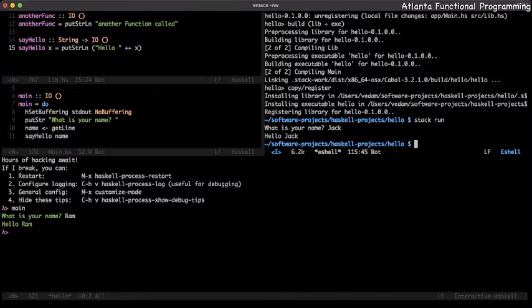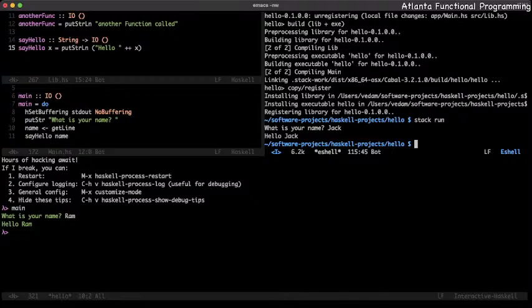The one thing to note, as you saw earlier, is getLine being a monadic transformation, a monadic action. It allows you to take what's in the monad and, behind the scenes, bind that value that the IO monad returns.